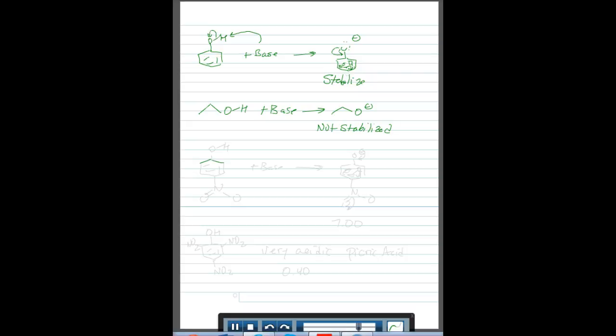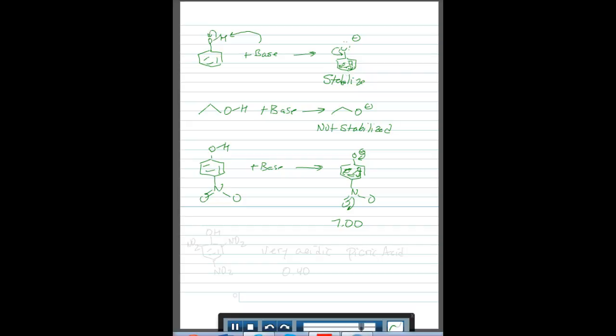If you put on electron withdrawing groups, or groups that add more resonance structures to your molecule, like a nitro group. All right, here's a nitro group. If you add in a base, you deprotonate it, and you form the negative charge. Notice you have another pi bond adjacent to your aromatic ring. So the lone pair can drop down. These can go into here, into here, and you even have another pi bond to actually form a fourth resonance structure. Nitrophenol has a pKa of roughly 7. Okay, so we're drastically making it much more acidic.